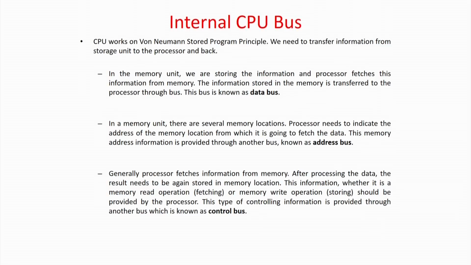Then there are 3 very important things we have to tell you. When you talk about a single bus or multiple buses, a bus has basically 3 subparts: data bus, address bus and control bus. So what is a data bus? As I told you, you want to transfer the value of a variable from register R1 to R2. The bus which will do this operation is called the data bus.